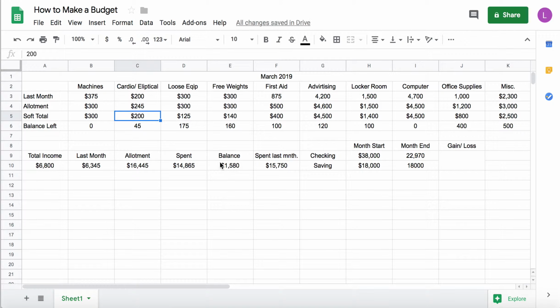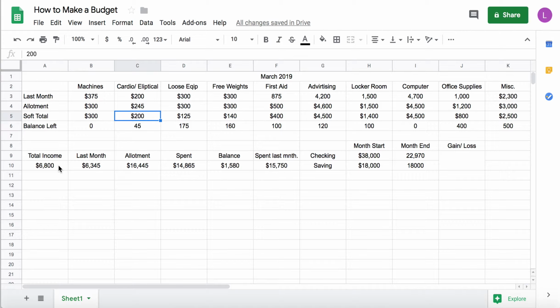Okay, so anyway, my balance is going to be what I have left over. So this is what I thought I would spend, this is what I spent, and so this is what I saved. This is going to be my total expenses that I spent last month. So this is going to be the sum of all of these numbers in this category.